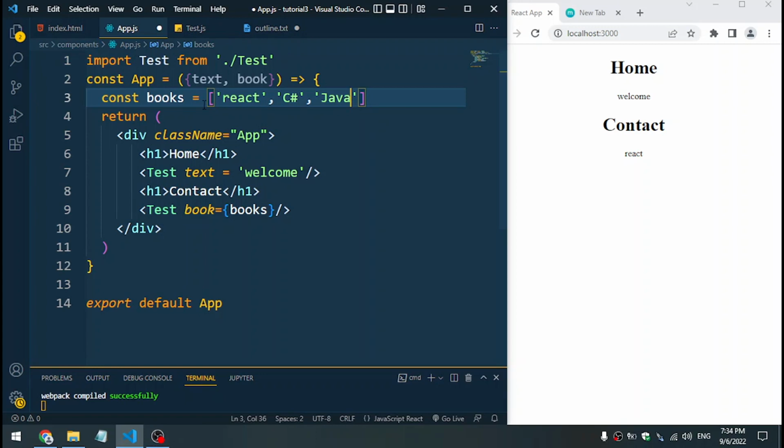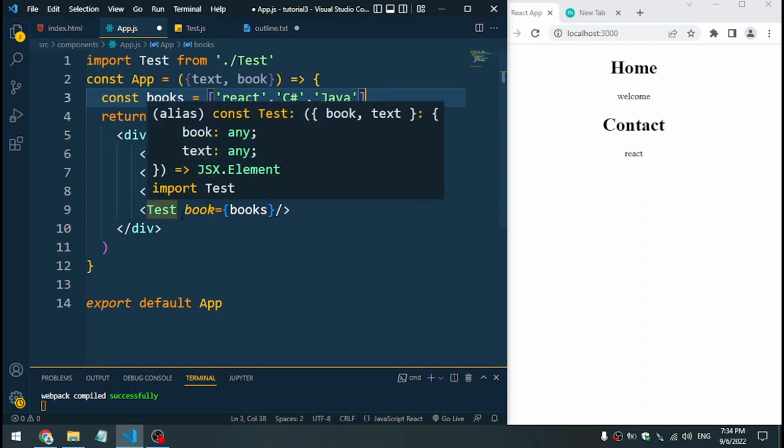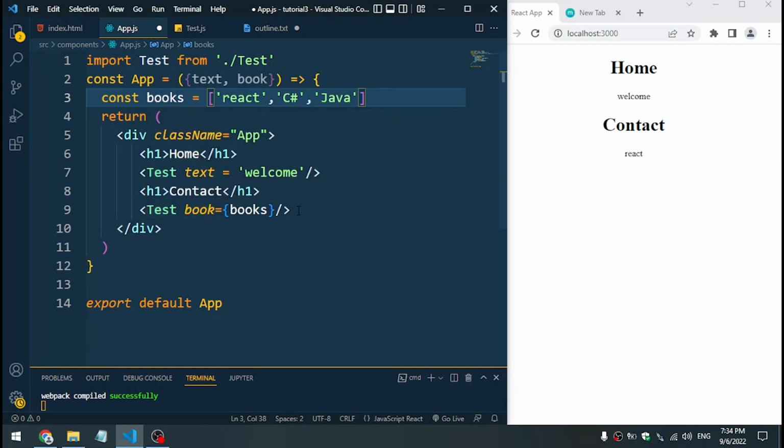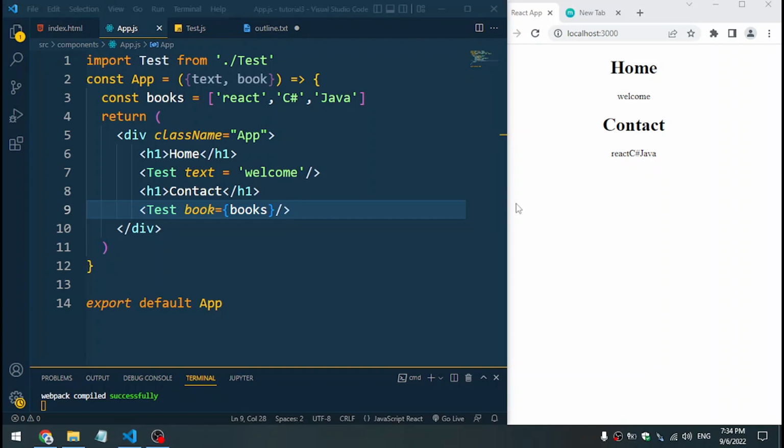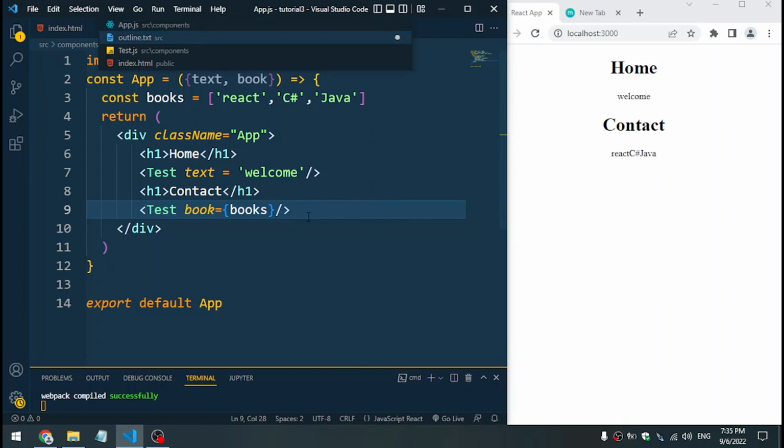I've even forgotten all the syntax about Java. Here we can pass in book is equal to books like that, and when we save, we see we have React, C#, Java there, as you can see. So this just works fine.